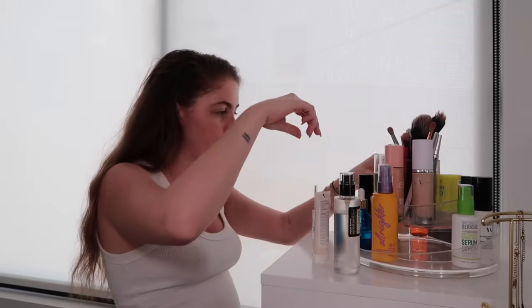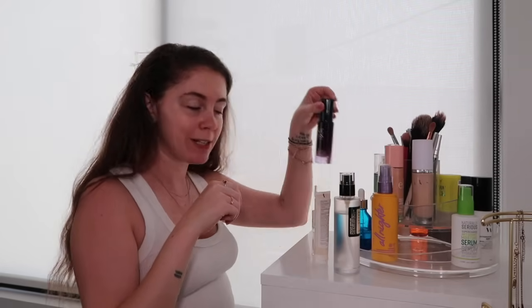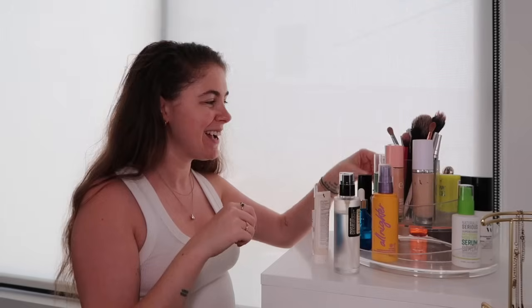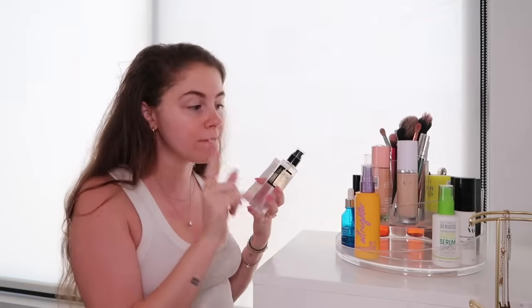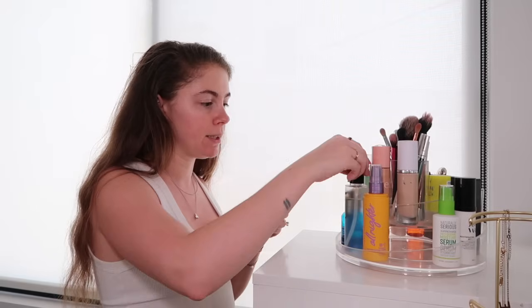Daytime lineup, perfect. In case you're wondering, I use an illuminating serum and then a vitamin C moisturizer and sunscreen. Whoa, oh no, my light died. Usually when it dies, it'll only turn back on for a second and then it dies again, so we'll see if we get lucky. Anyway, nighttime products, we use a serum, a moisturizer that can't fit in here, so that's gonna be what it's gonna be, and then my snail mucin.